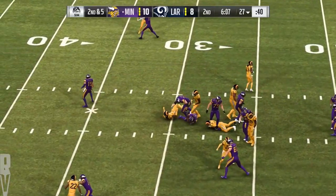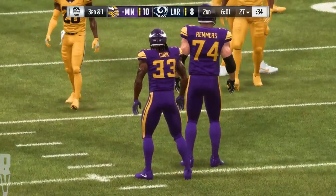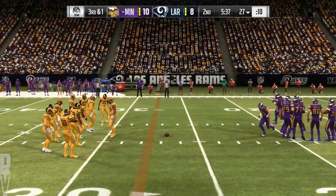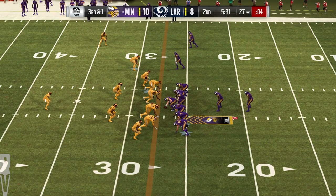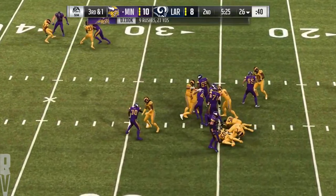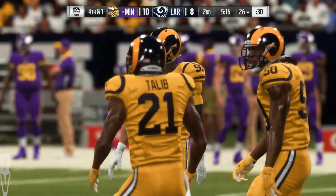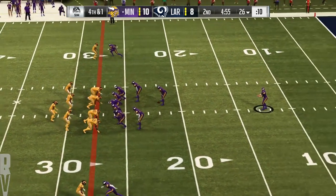They'll run it now out of the gun, takes this to the 27. Give him four yards. When you find that kind of yardage, you couldn't be more confident as a ball carrier. The Vikings on third down, two for five to this point, they need just a yard here. It's third and one. They'll run it, here's Cook. No gain on the play, and it'll bring up fourth down. I know it's the first half, but it's still hard to curb the enthusiasm for that stop. Third and one and the offense can't get there. The defensive team has got to feel very good about themselves. Great job out-leveraging the offense.